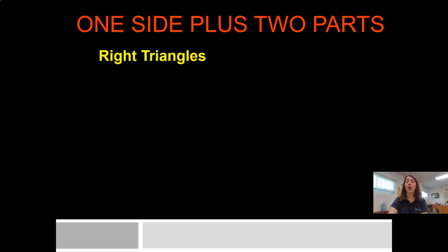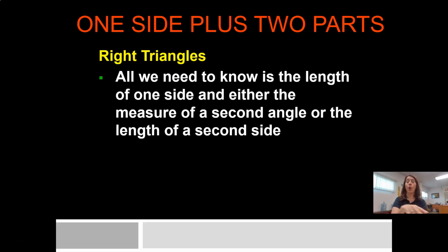Now, in today's lesson, we're going to be focusing on just right triangles. What do we know about right triangles? We have to be given a right angle. That's the qualification for it to be a right triangle. Well, according to what we just mentioned, I have to have one side already, and I have to have 2 of the other parts. One of the other parts that we're going to be given today is the right angle. That's already assumed to be in the picture, so all I'm going to need to know is one extra piece. Either I need to know one more side length, so I have 2 side lengths and the right angle, or I'm going to be given another angle in the picture.